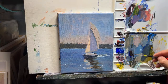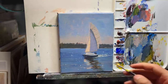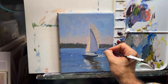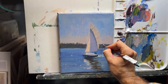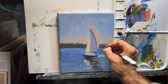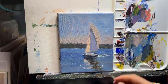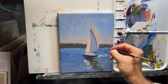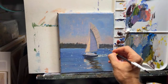Okay. Not going to try to overdo it here. Let's put a nice small sailboat in the background here. If the boat is far away, just make a small sailboat. Let's make another one, like a little dinghy back here somewhere. And maybe a small sail here too.